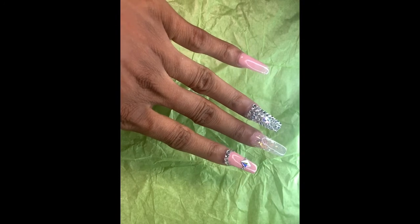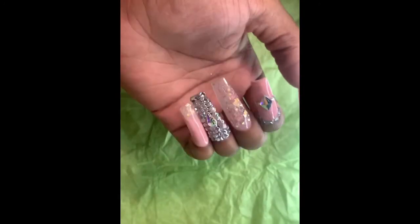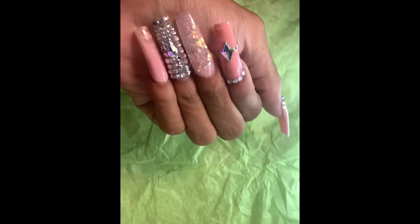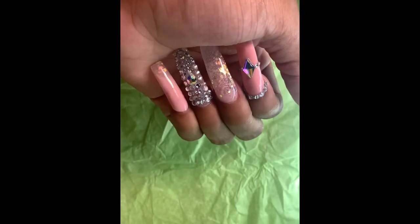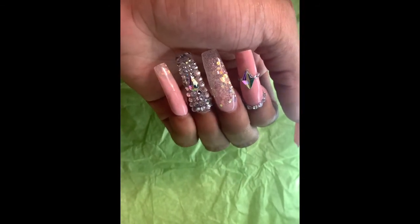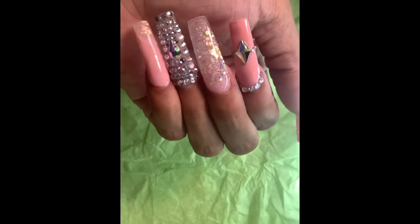I used to do acrylic all the time. I'm not really good at acrylic, but this is actually dip powder, and I love doing dip powder. I've been doing it since last year, so it's been a little over a year that I've been doing it, and as you guys can see, the results are super bomb.